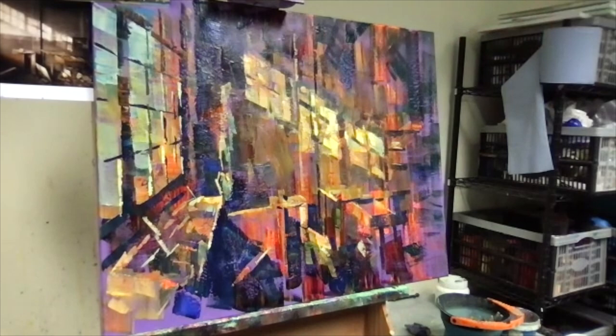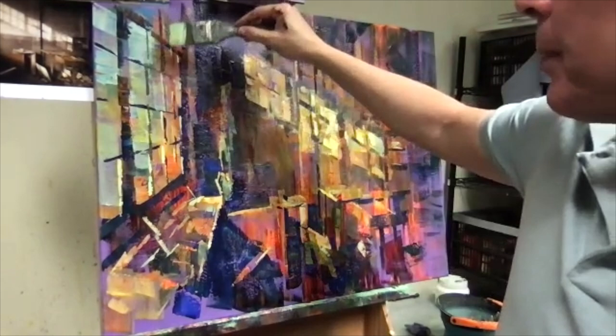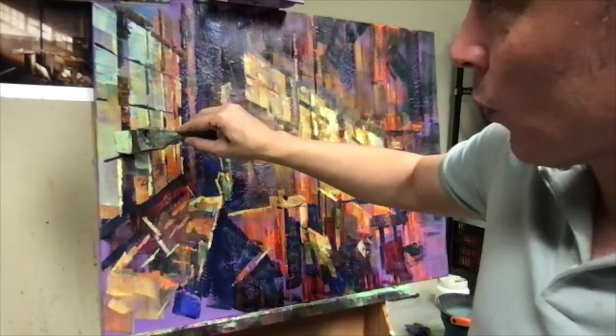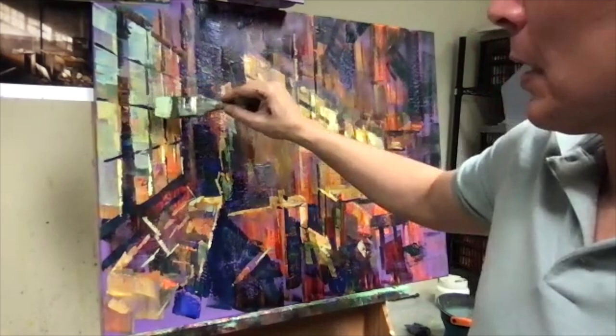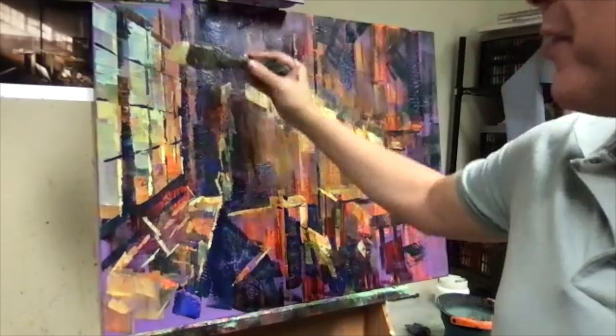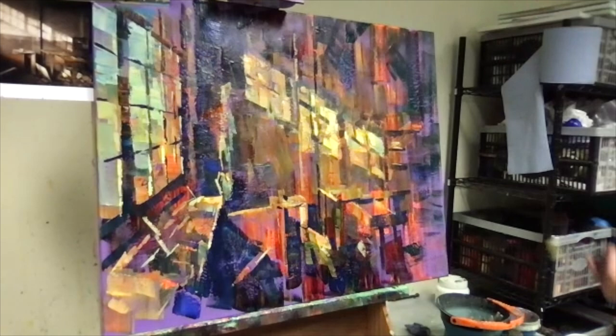So I went over. Just a few more little blobs. So I could do a tidy up job with some of the windows. Might do. It helps sometimes to just break up the line. Otherwise, it's a bit too repetitive. So we'll just break those up with some light. Nearly there.